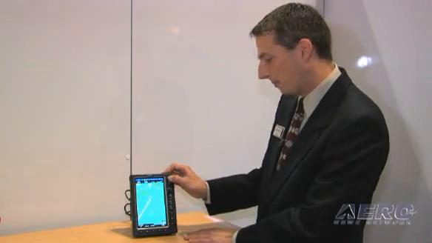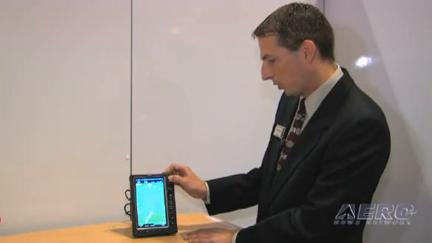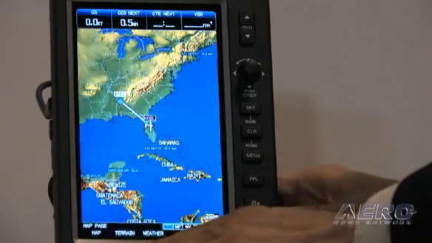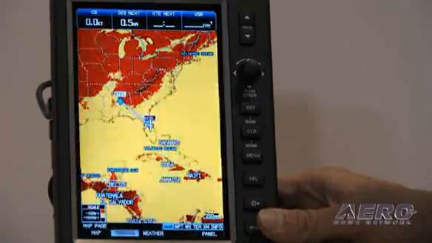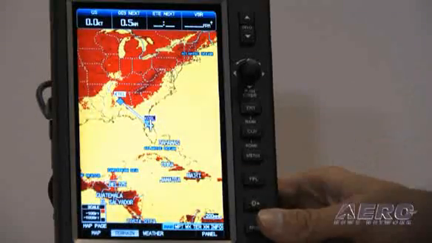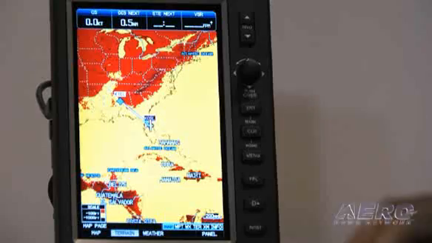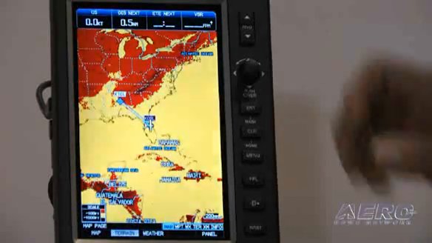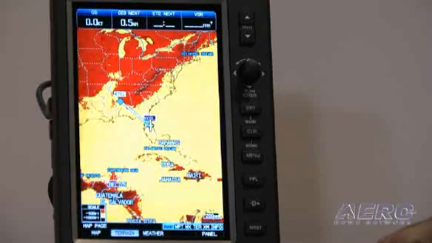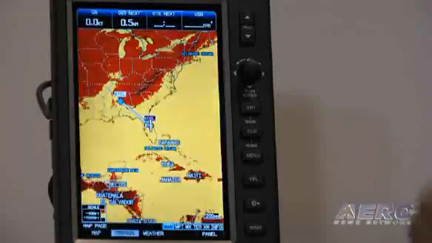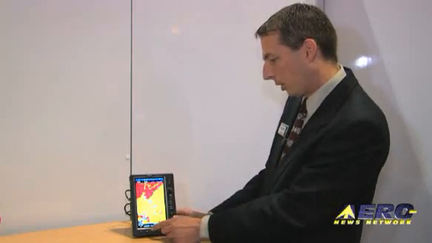Also on the map page, we'll take a more global look here and zoom out to a much broader scale. And from here we can customize, and perhaps we want to turn on terrain data. So we have relative terrain added to our moving map display, and of course this is going to become a little bit cleaner as you get higher and higher. It'll only show you the hazards as you are potentially going to impact them at your particular altitude. Since we're basically pretty close to the ground, everything's showing up in yellow and red.